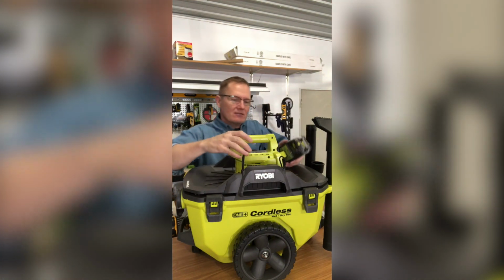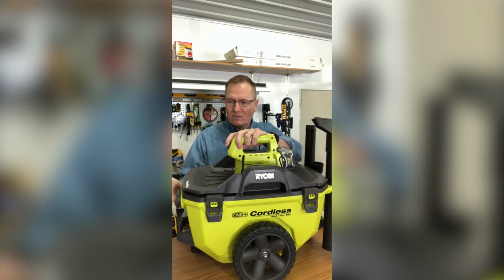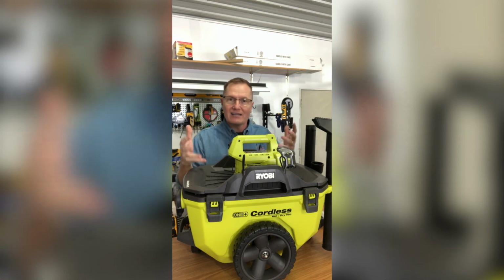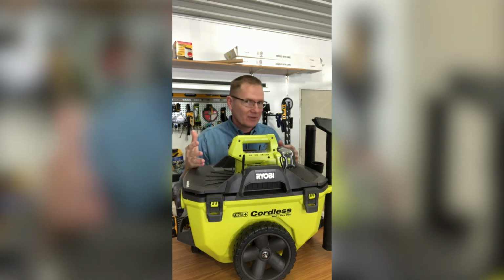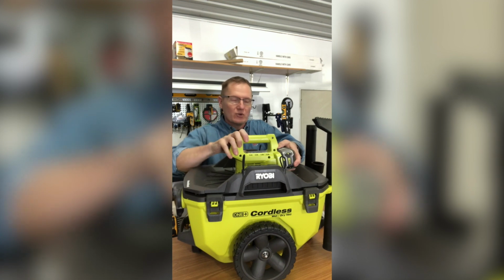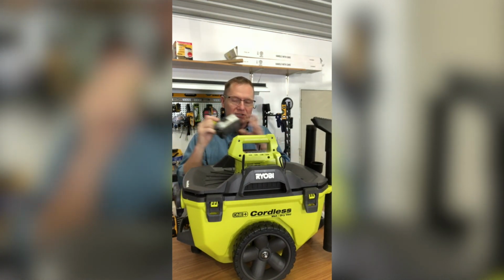Battery snaps in very quickly, very easily, and we have a ton of power, a ton of suction with this. I was amazed. I didn't expect it to have the amount of suction this does. I've used a couple of other shop vacs that were battery operated, running off the traditional cordless tool batteries. Nothing that I have used has the suction capability of this Ryobi.